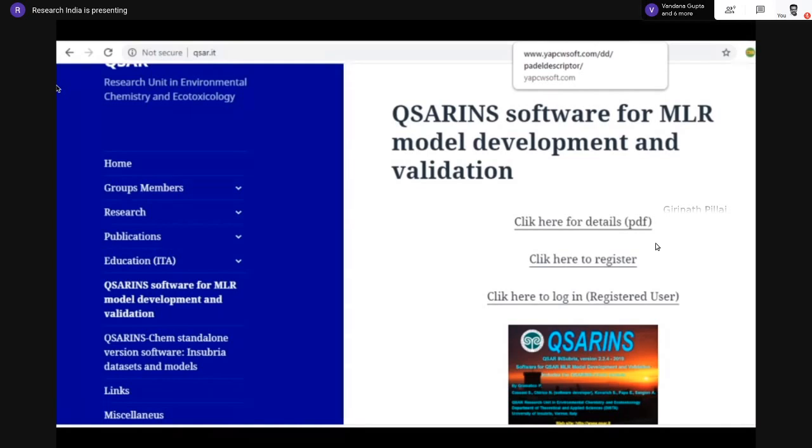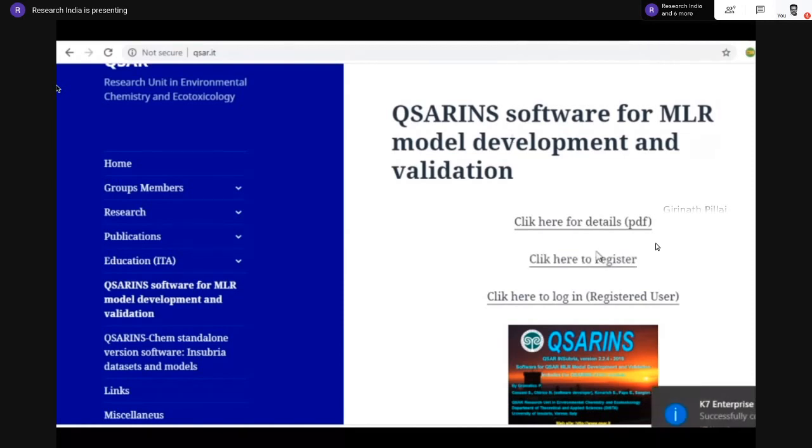According to OECD principles, a QSAR model is said to be reliable or predictable if it is satisfying certain conditions. Okay, the conditions are given for the statistical parameters. If your QSAR model is having the statistical parameters within the cutoff value, we can say that that QSAR model is reliable, it is predictable, and it is reproducible.